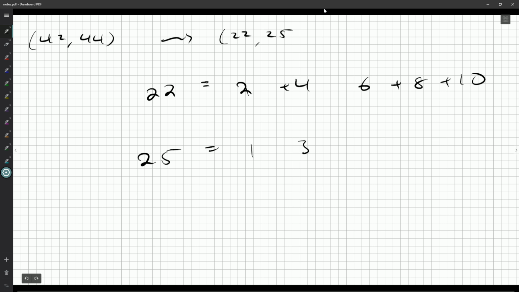How about 1, 3, 5, 7, 9? Yeah, it's an arithmetic sequence, so if we just add them all up, we'll get 25 there. So we could move on, but now I've got two candidates. Maybe B could work, maybe D could work. So we might spend a little bit of time here trying to find another way to do 22, or we might go back and try and find another way to do 21.